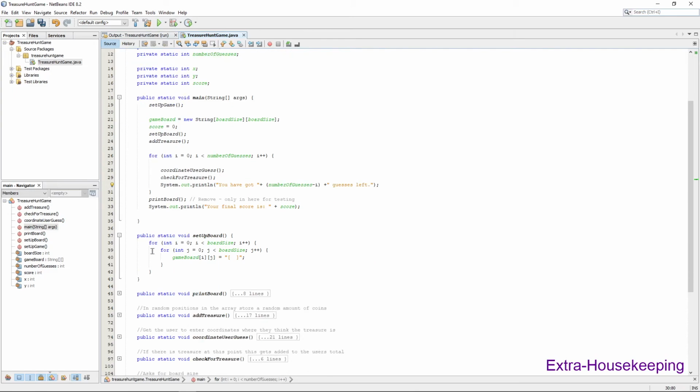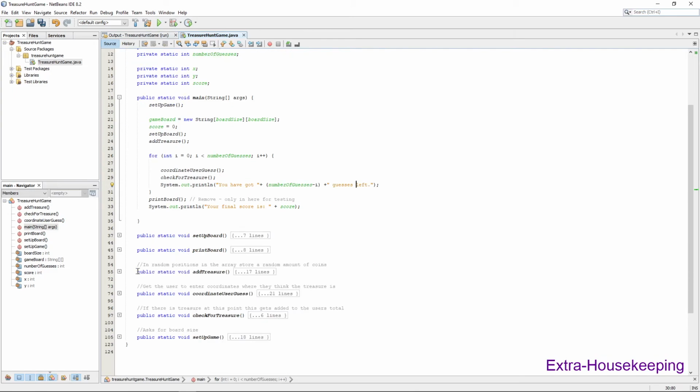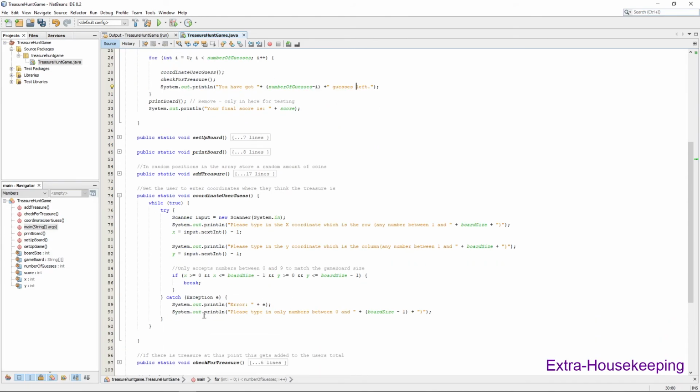And there was one other bit I wanted to do. So if we've got coordinate user guess, so if they're typing in something wrong, we can go, okay, that input was not correct. Please check carefully. No, I can't even spell carefully.